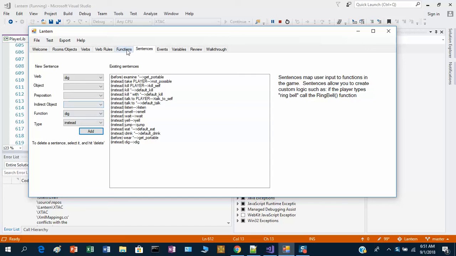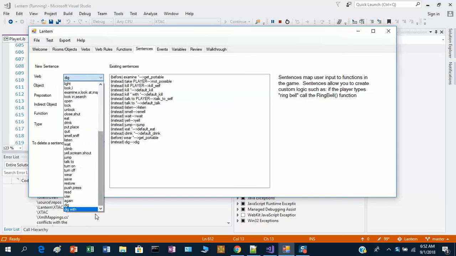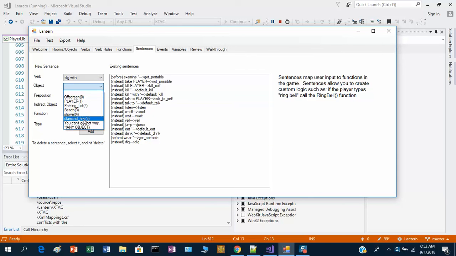Now we could also get fancy here. We could make dig with shovel. That would work. So we'd have to make a verb called dig with. Right. So with being a preposition, right? You can do that. We can have like look in. That's a verb followed by a preposition. And now we can make a sentence called dig with the shovel. Call our dig function. And so let's try that and see if it works.